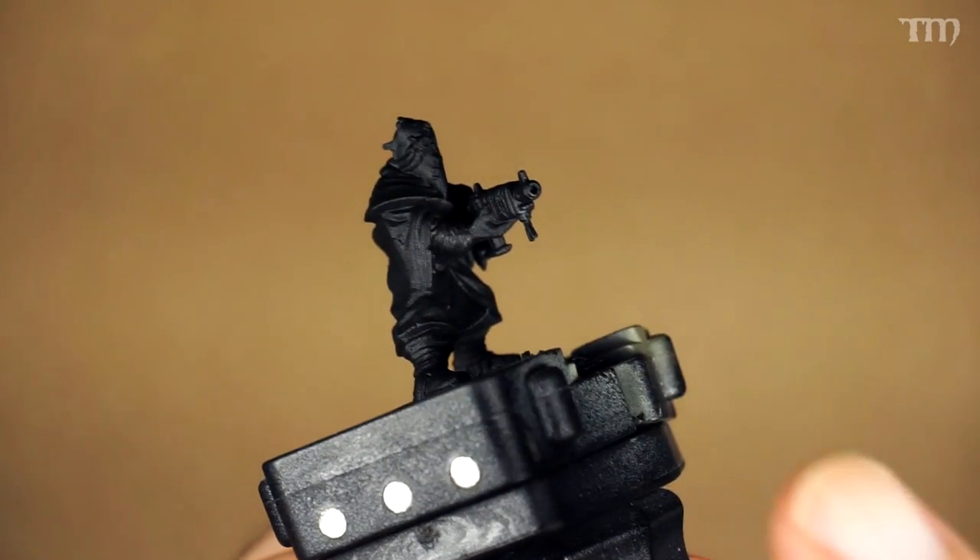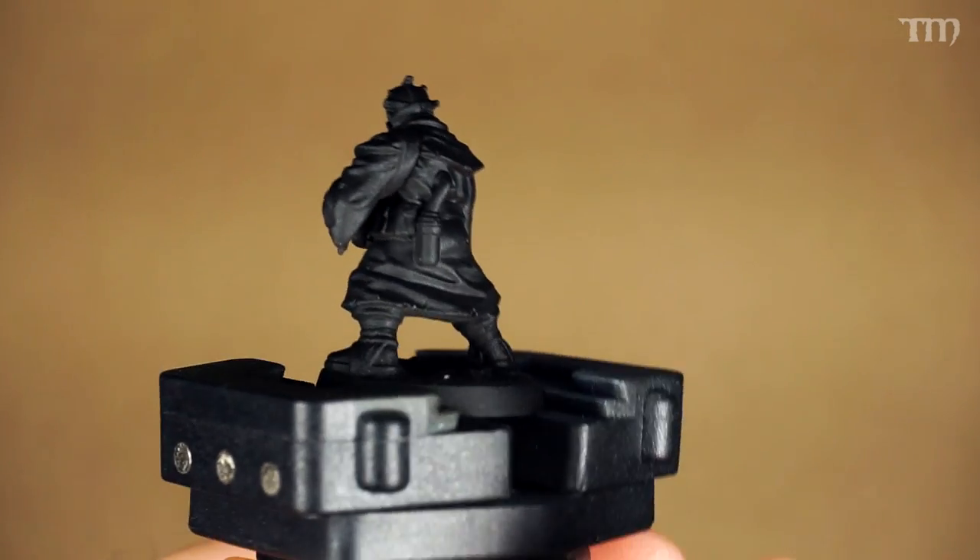Any spots that I don't catch with paint, like down in the little nooks and crannies in the armpit and places like that, just turn into shadows. Whereas if I primed the model all white, then any places I miss are not shadows — they're this weird white glowy area in the armpits, which is not good. So make sure that you put it on there, and you also want to make sure that you get it into all the nooks and crannies. You want to spray it — you've probably set your models down on the table when you're spraying, but you also want to be able to tip them over and try to spray up into the undercuts, into the parts that may not get paint on them when they're coming from above.